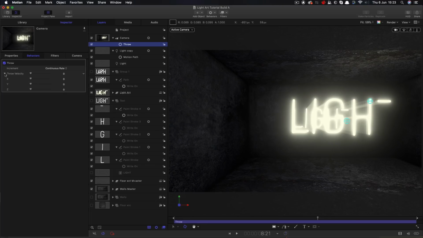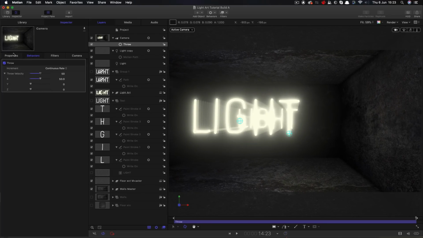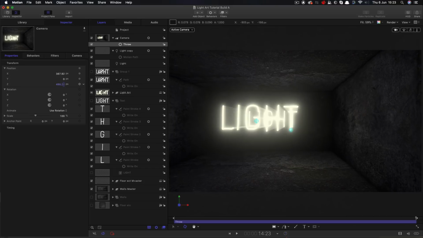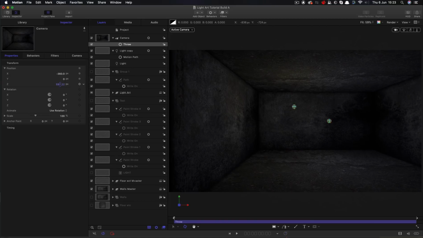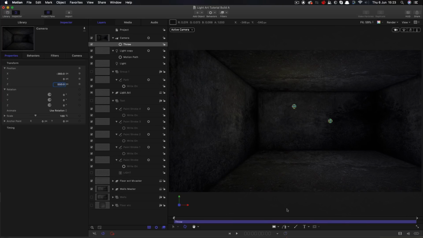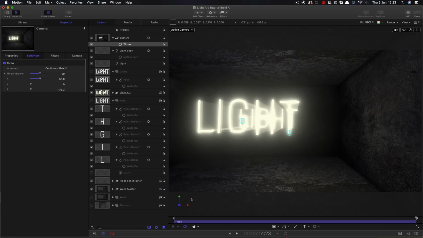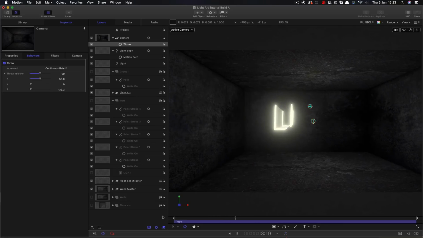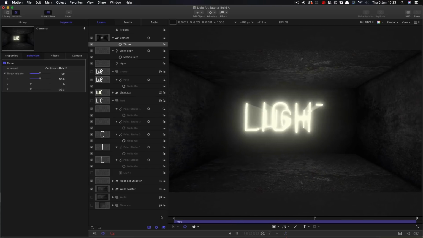So open up this throw velocity. Let's just work out how far we want to push it on Z. Let's come over to there, let's say. I want my initial Z position to be quite a long way out, so let's increase that because our room is quite big. Let's make the most of it. Something like that. We're at about 550 on Z. And then we can use the throw to push in if we enter a negative value like that. So now we're getting that sort of camera move. You can see how badly that light is not quite matching, but that's our animation.